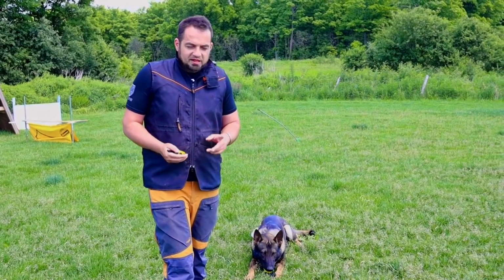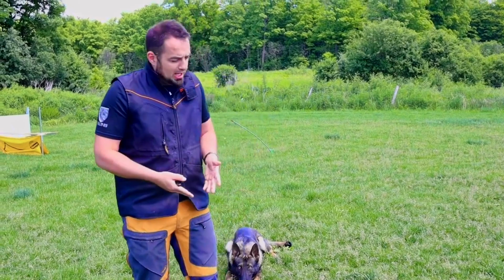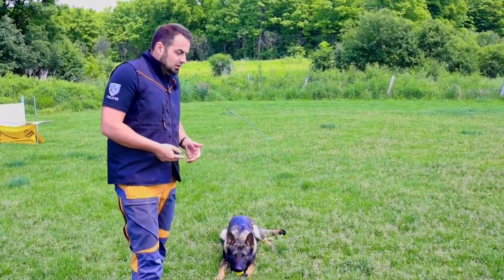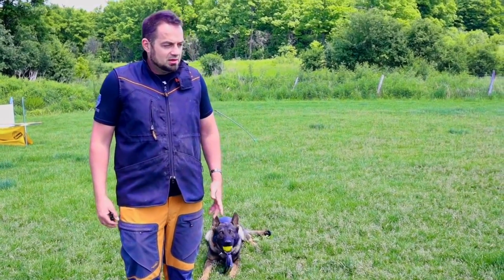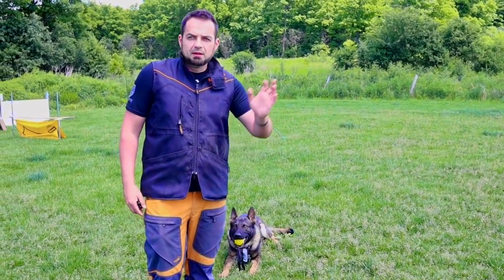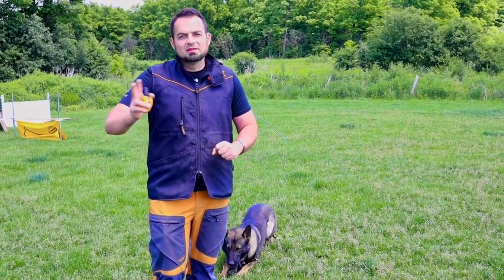I had a problem with my dog going flat in trial, and the dog was super driven. Over a period of time, he would go flat in the trial. What I did was I started to make him active in the basic positions in training, and then you should have seen the difference in trial. It was like night and day. My dog didn't go flat. He stayed active and engaged with me the entire trial.